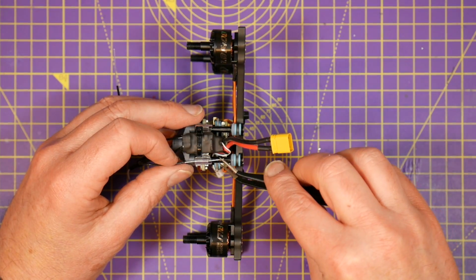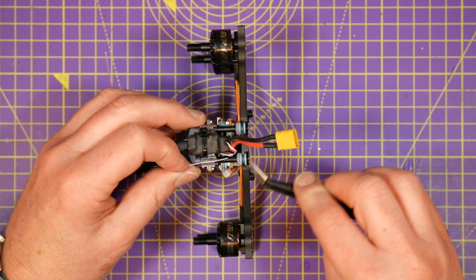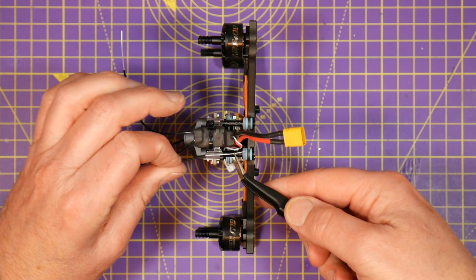You can push the antennas down through the clear mount and route them into the rear arms and fix them to a zip tie.